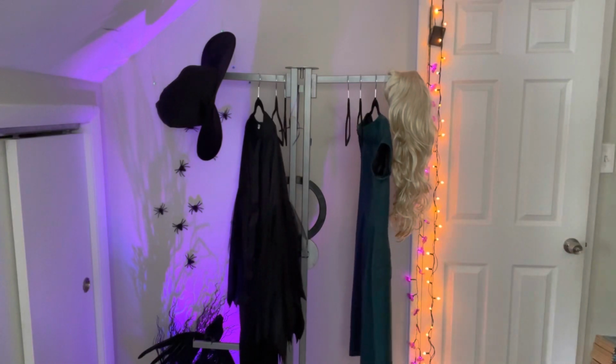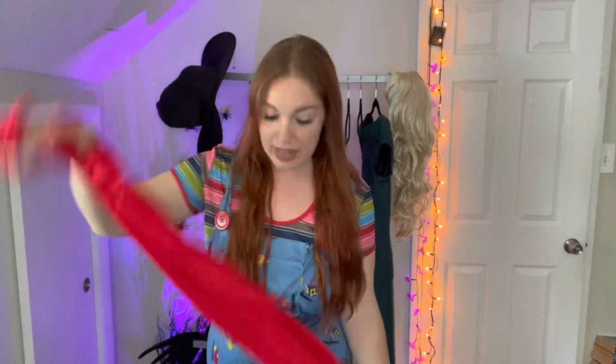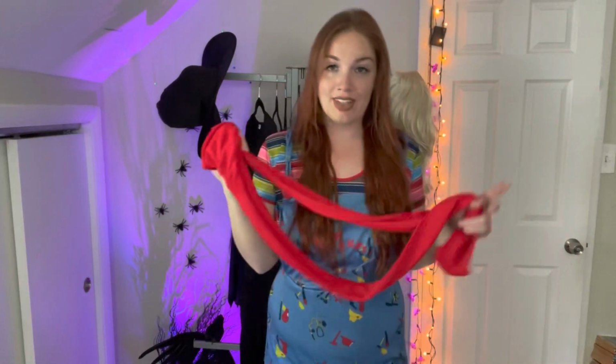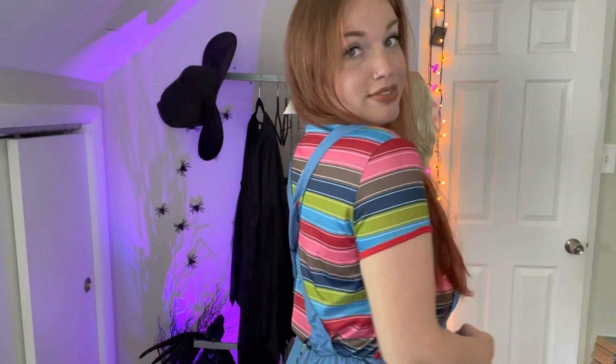And then last year I was Chucky. All I did with it was I just got this costume at Spirit, and then I just added these red tights, and then I had borrowed my sister's red high tops Converse. Looked so cute. And like a knife for pictures and stuff, it's fun. I can't remember how much this was, but it wasn't too expensive. It's actually super comfortable too.